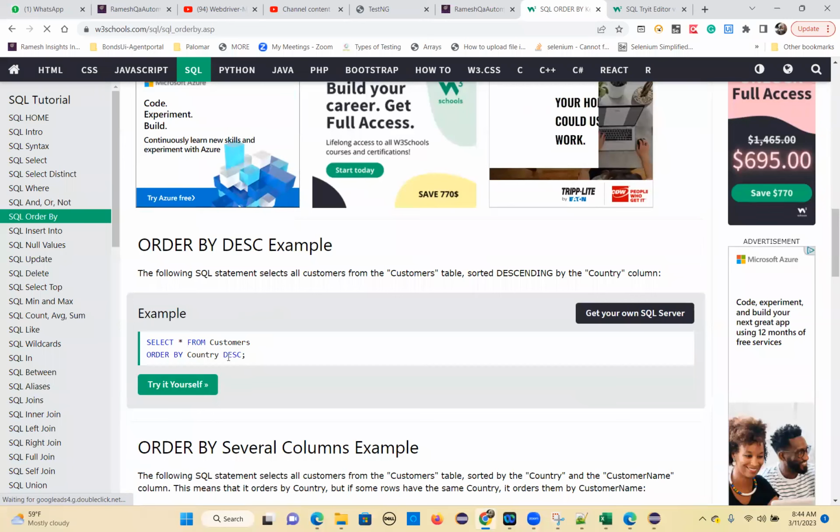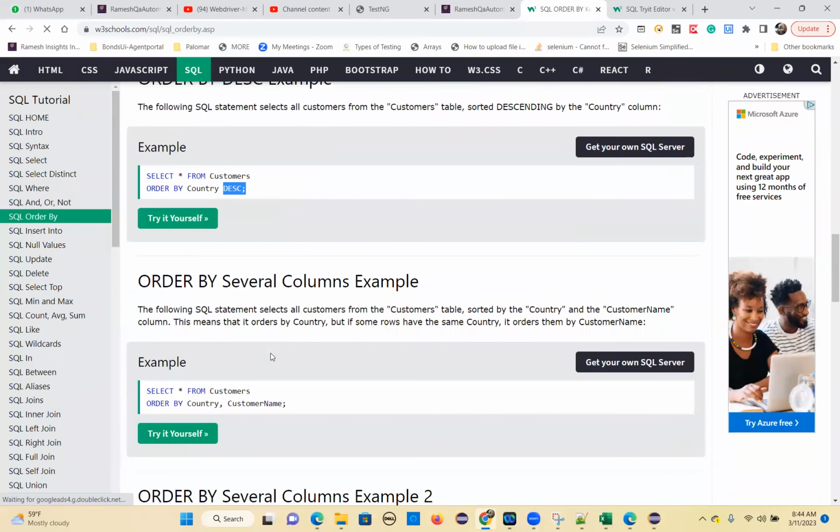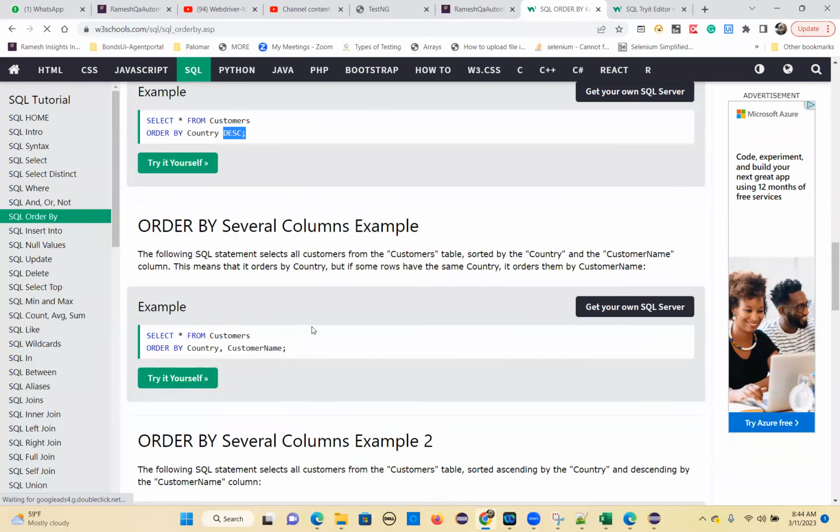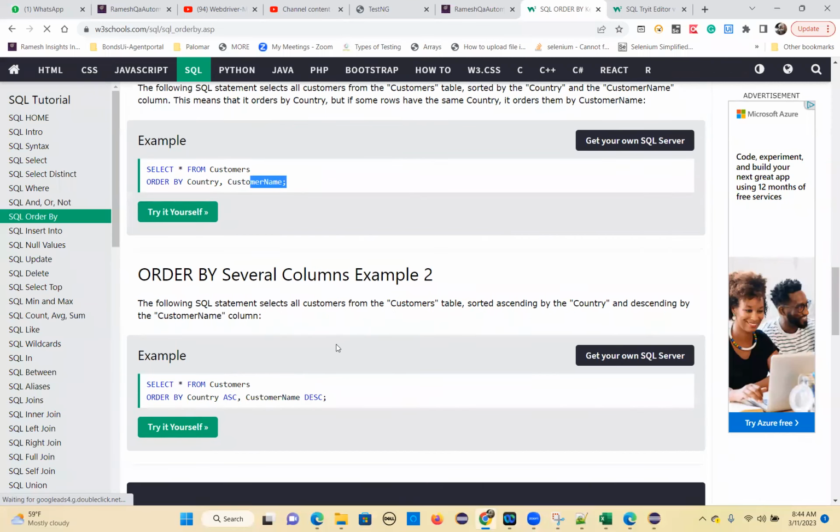Other than that, see I have shown you this also. Even you can sort by many columns, like country and customer name. If you want, you can sort that also. So try that. See, this is an important example. You want country ascending order, but customer name descending order. So this is also another good example. You can try this out.